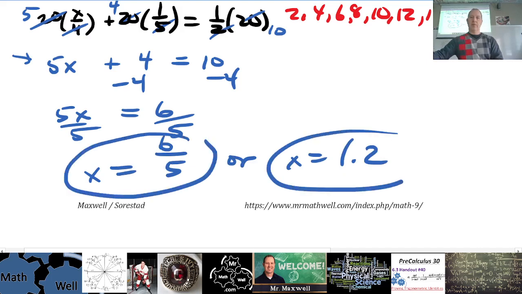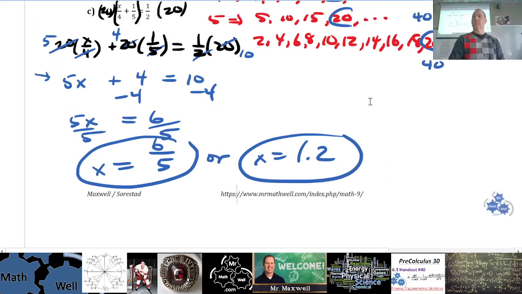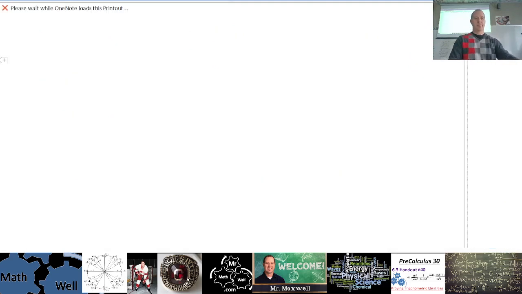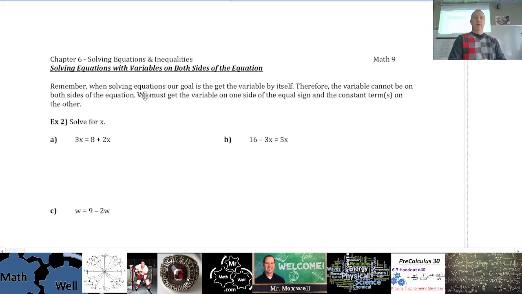Either one is acceptable, decimal or fraction. So simplified fraction, great. Decimal, also okay, good. If you can get comfortable with fractions, that's best. Fractions would be best, just because we want to get more comfortable with fractions as early as we can. All right, so any questions about that? Yep. Question? Okay. All right, next page.